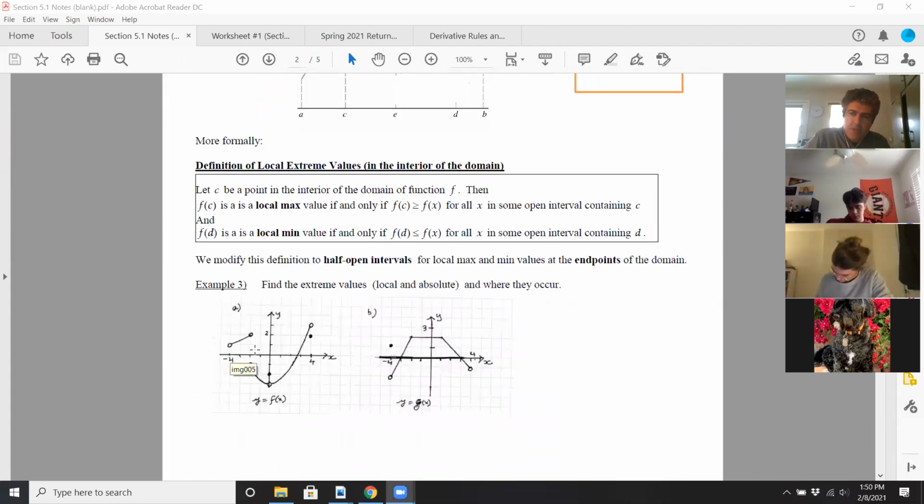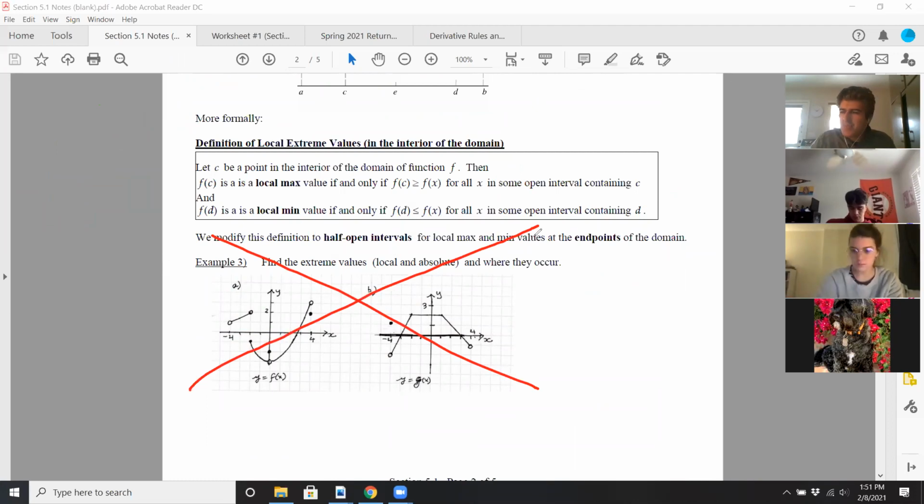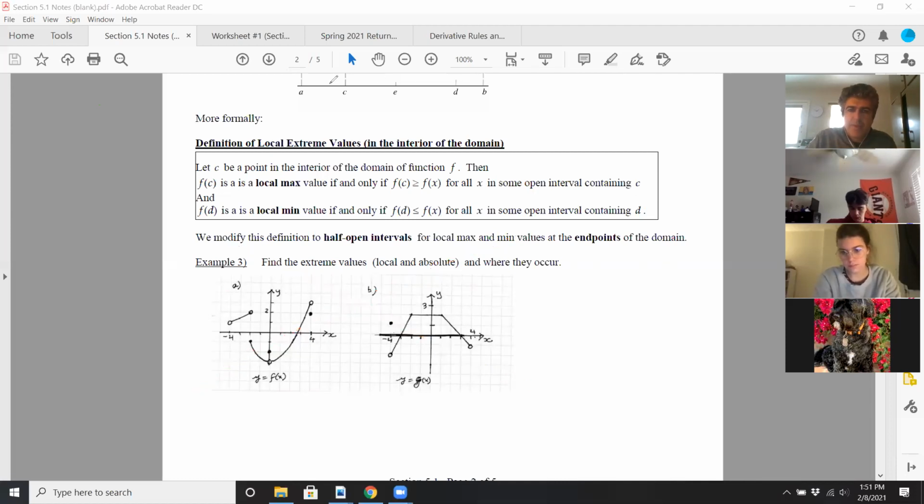Again, if it seems a little confusing, don't worry. It will all be cleared up by tomorrow, just so you know. So just be patient, just trust the process. This actually, I don't like this stuff. This seems just weird to me. So I'm actually just going to cross this off. I didn't really talk about it the last session and it didn't really matter. It seems kind of confusing and I don't want to get you guys in circles. I want you to start doing some practice problems in a little bit. So let's just chop that off. Let's move on to page 3.